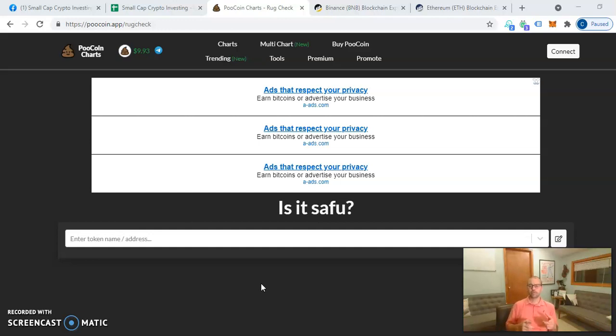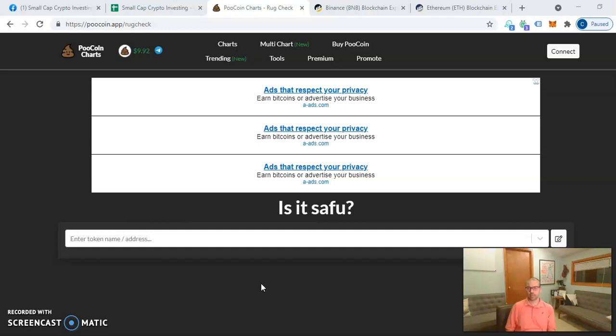Let's start off with highlighting the problem, and that is a rug pull. And how do you define a rug pull? Well, really, in its most simplistic terms, it is a token that was created and marketed and sold solely for the purposes of enriching its owners and generally just stealing investor money. You can look up some cases here by just using Google, right? Rug pull cryptocurrency, you'll find quite a few stories.